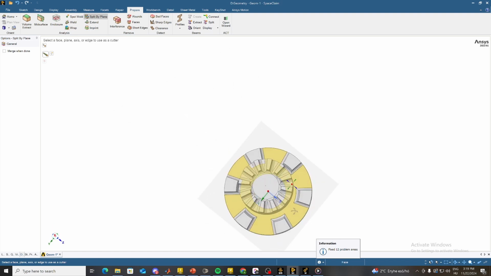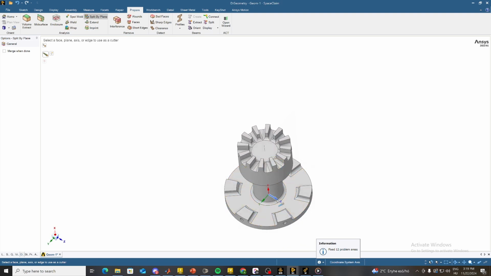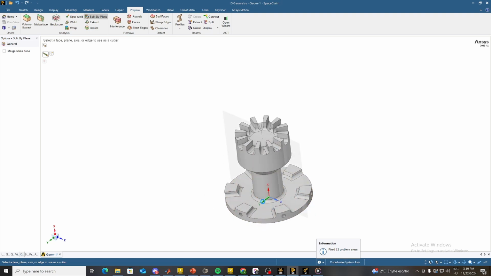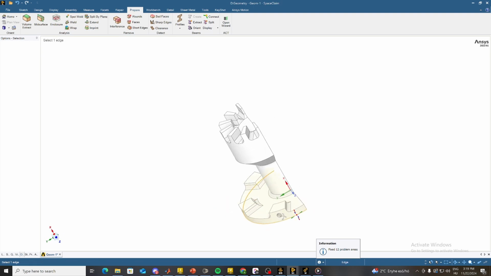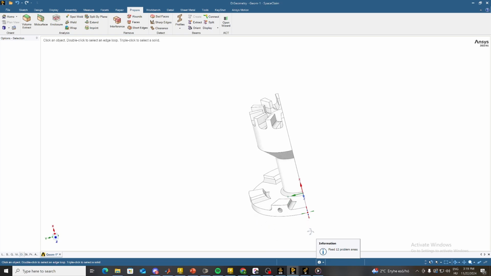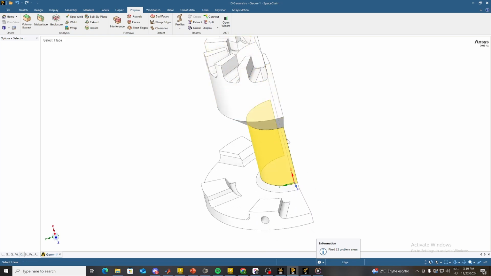So we could use this through the z-axis to cut a little bit out, because then we will end up with a little half of it.